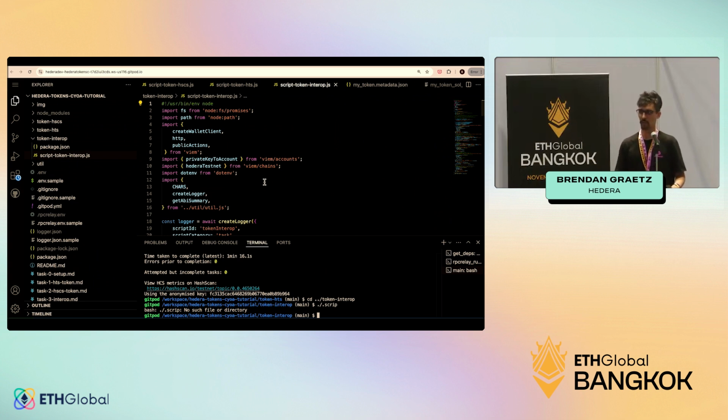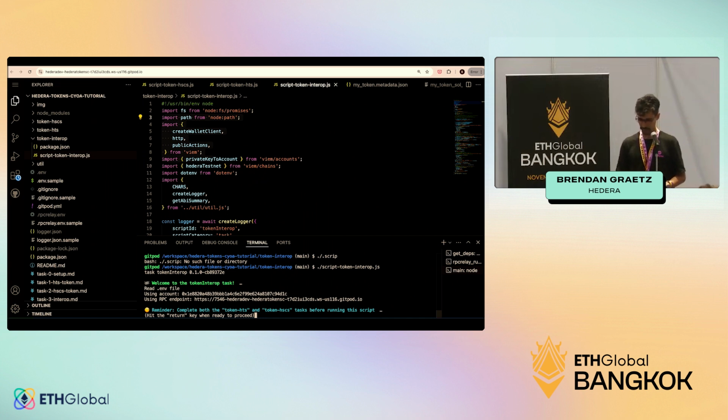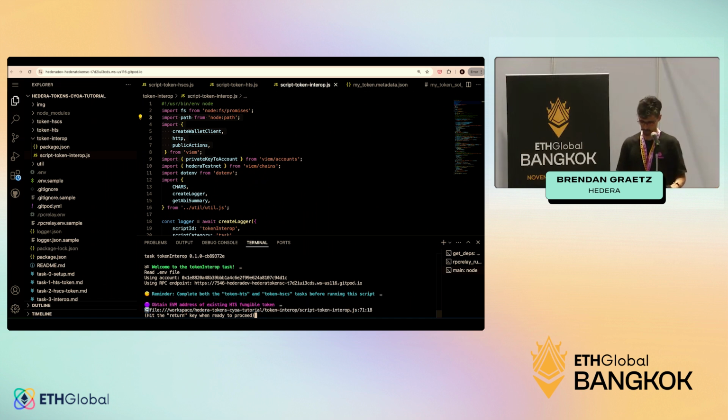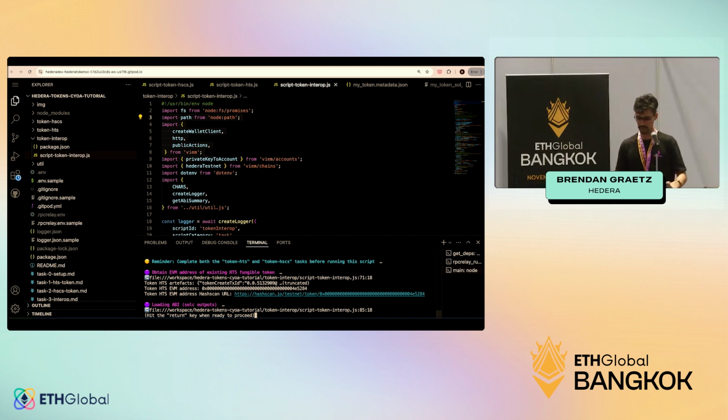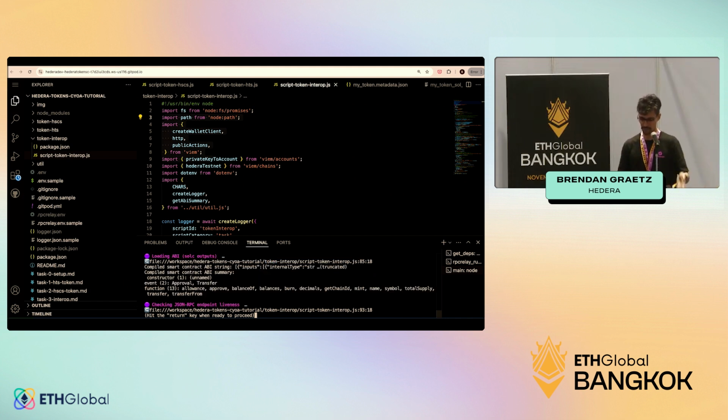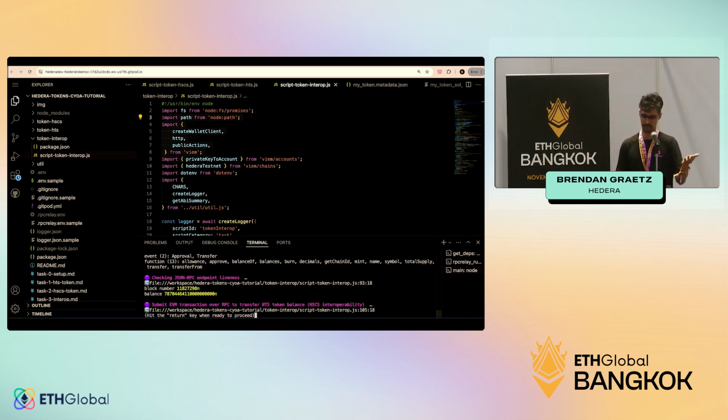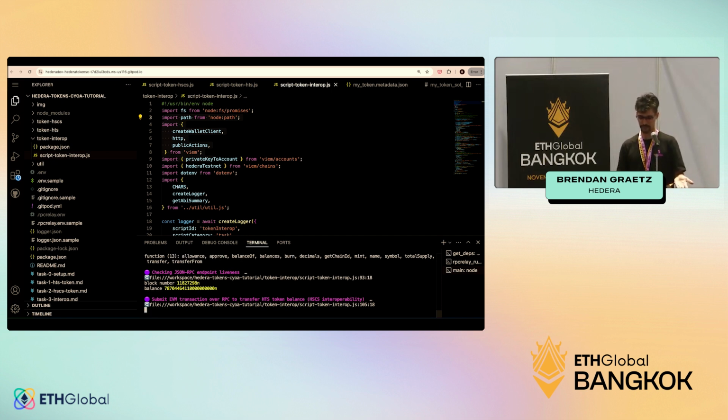Now you notice here, what I'm going to be doing is interacting with the HTS token, but without using the Hedera SDK. I'm using viem over here. So I'm using EVM tooling to talk to my HTS token to demonstrate interoperability. Sorry, /scripts, and run that. Right, so reminder, you have to do the previous scripts before. Now obtain the EVM address, which we have saved before, load the ABI, check the JSON RPC endpoint, and then now we submit an EVM transaction.